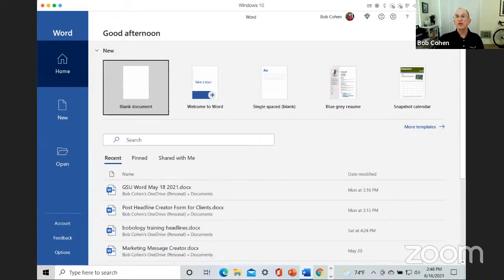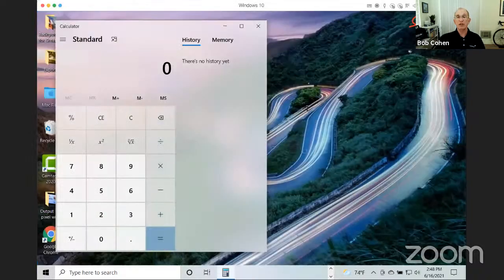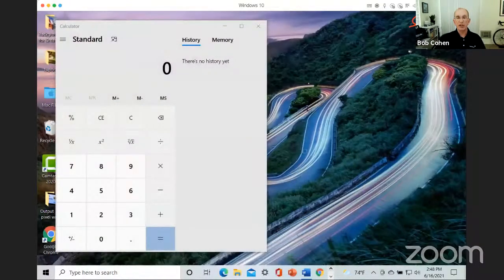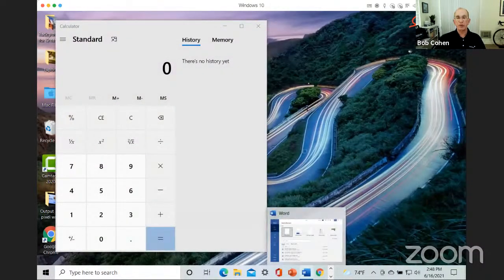So if I use these controls up here in the upper right, where it says minimize and maximize, I can choose, if I want to minimize this window, I can minimize it, and it's disappeared. Well, it hasn't really disappeared. It's actually in the row here, so I can see it here, and it's actually open. And if I scroll over the open application, because it has an underline on it, I can see a tiny preview of what's in there.